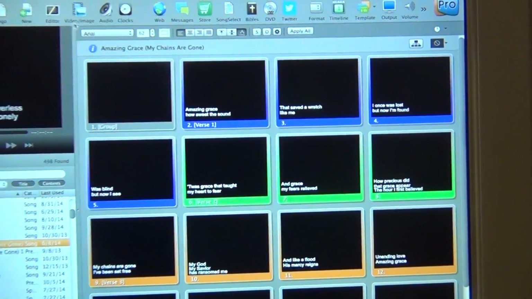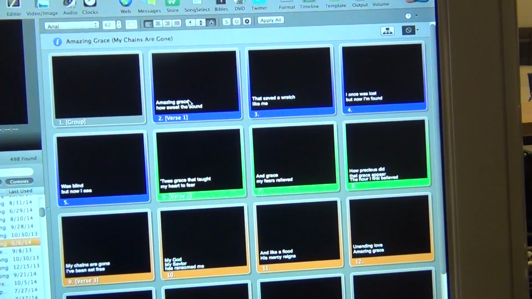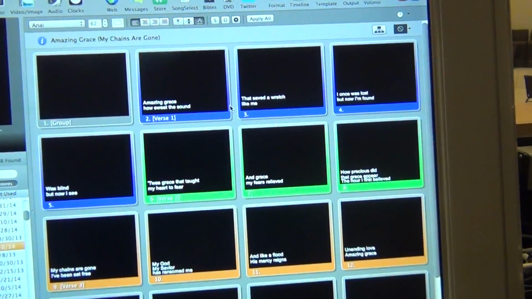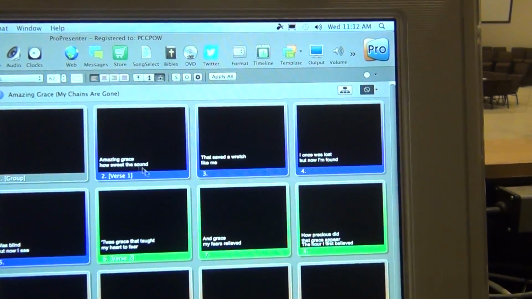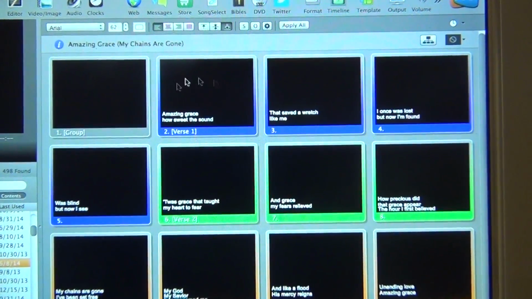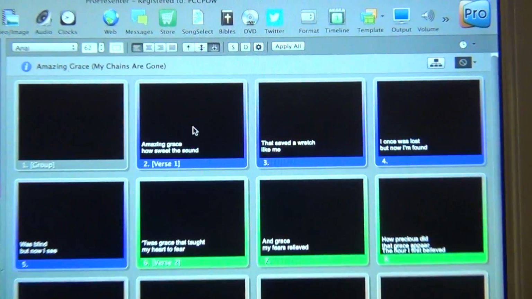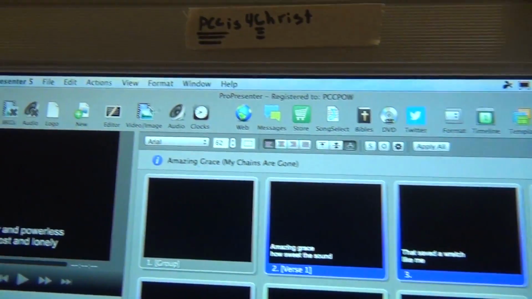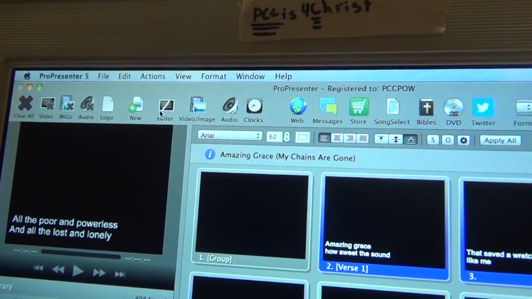All right, so this song is templated correctly. For Powhatan, we want to have 1 to 3 lines. Technically that one needs a little bit of work, but it's generally right. So let's say you get a slide. You can work just one slide. Get one slide the way you want it in the editor.